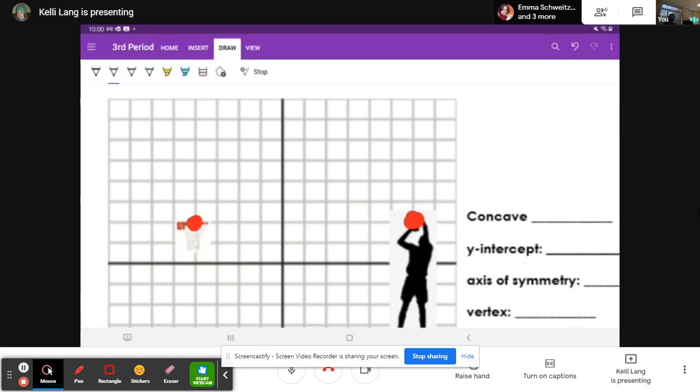How in the world are we going to figure out what the rest of this parabola looks like? How are we going to find concavity, y-intercept, axis of symmetry, vertex? So you all tried to draw a picture of a parabola that would answer this question. Can I get a volunteer to tell me what you used as your vertex? Keaton, what did you use as your vertex? Just the point that you used. 0,5. So we're going to break this down. 1, 2, 3, 4, 5. That's our vertex.